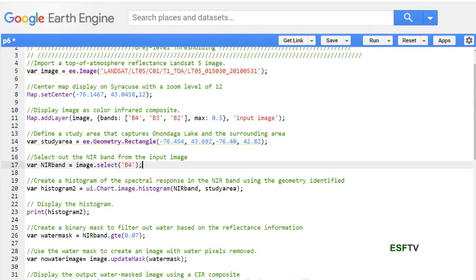On line 17, we select the image band called B4. This is the band we want to use to conduct gray level thresholding in this example, to basically sample out all the water pixels from this Landsat image.